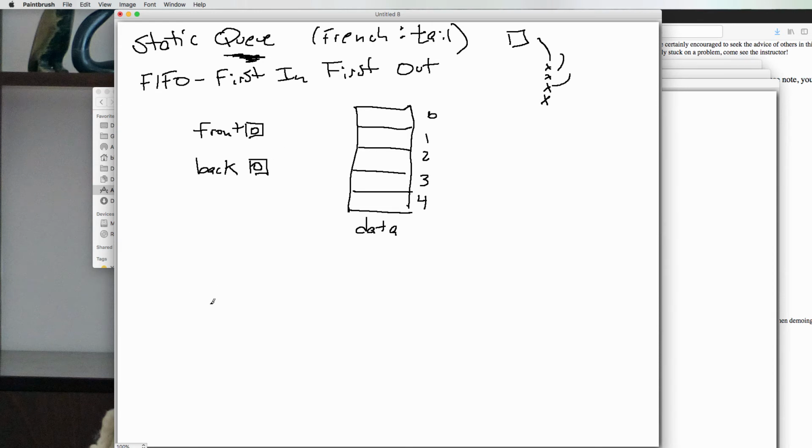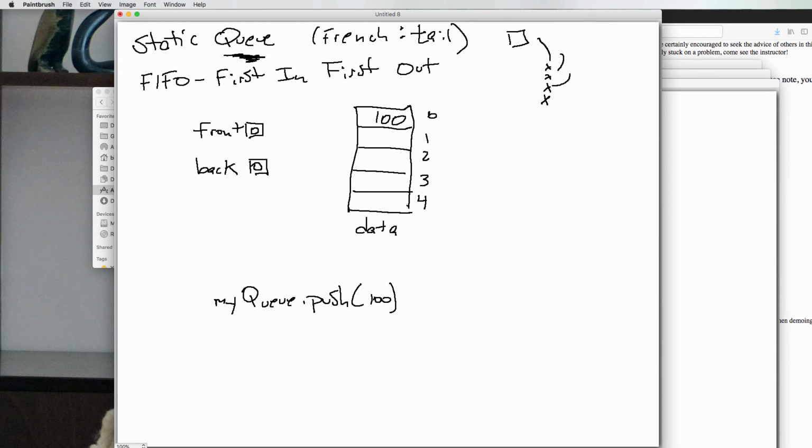Then I might say myQueue.push(100). Remember, when you enter the queue, you enter at the back of the queue, so I'm going to use this number to tell me where to put this. I'm going to put a 100 here.